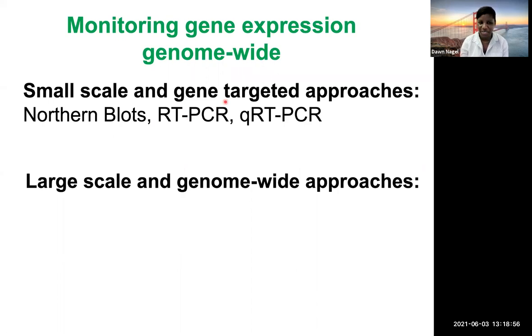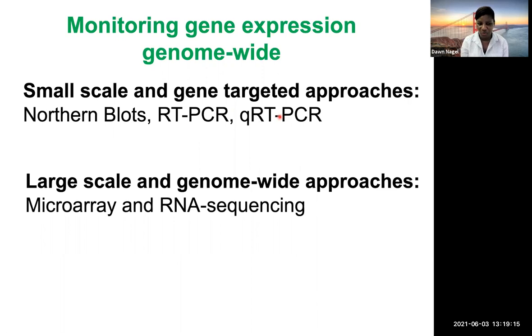So people prefer to see a method that's more quantitative because you're comparing this to some other gene in the genome that should be expressed at the same level, right? So some kind of housekeeping gene that you're comparing to. So 2 of the larger scale methods that we use for monitoring gene expression are microarray and RNA sequencing. I like RNA sequencing as a method of choice versus microarray, and I'll tell you why that is in a minute. But these are the 2 methods that were developed to look at the transcriptome for any given organism.